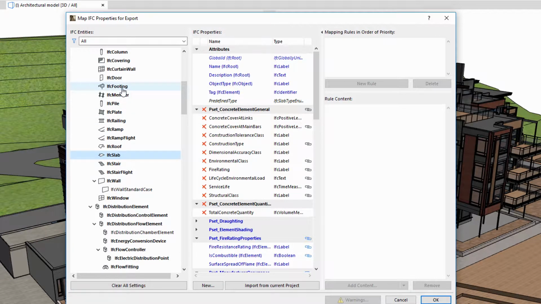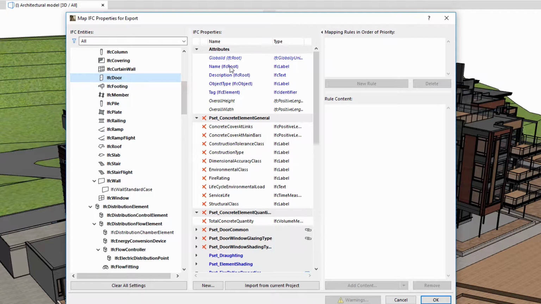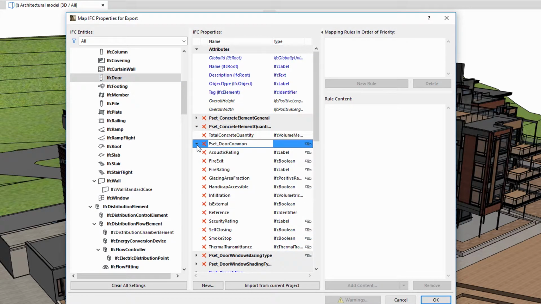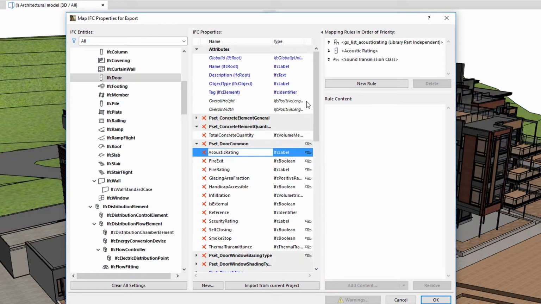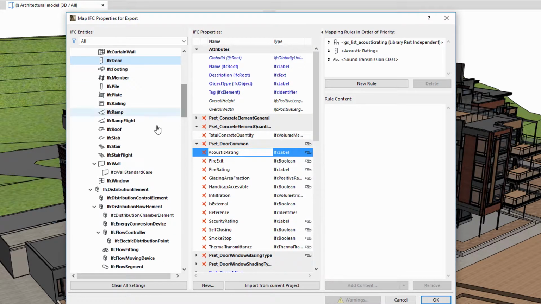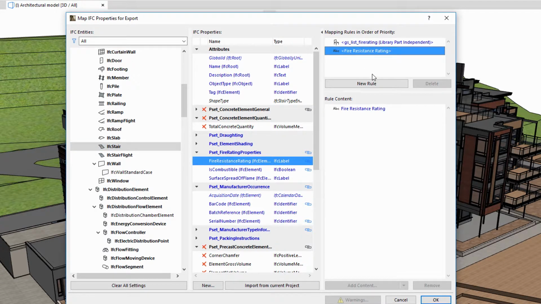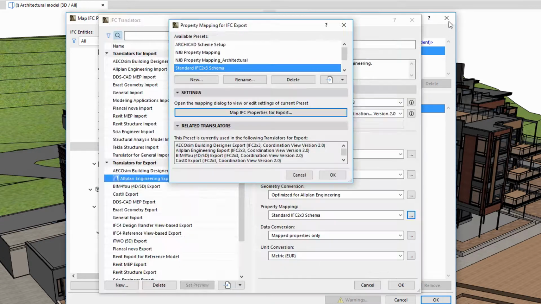This mapping functionality enables architects to define and optimize the element mapping table for IFC export, to make sure that only that element information will be included in the export that is required by the receiving party. We can freely associate IFC properties with element types. Property definitions can be extended with additional data using the mapping rules. Mapping rules are explained in another video.